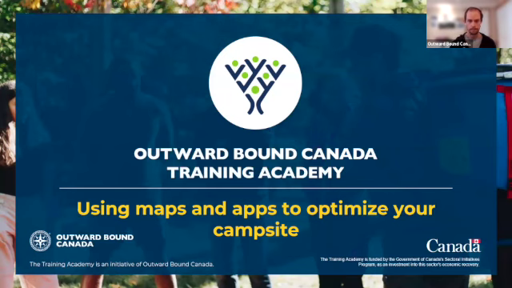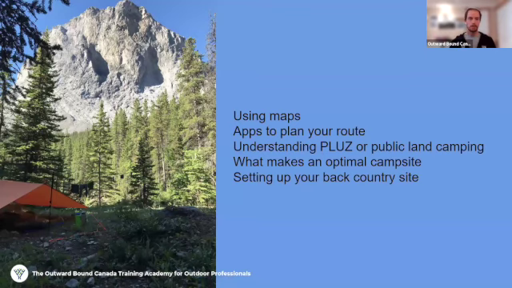So today we're going to cover a little bit of using maps. I think I've got about 5 different apps that I want to share with folks and how you can use those to plan your route and get better imagery on things. I want to talk about understanding public land use zones and public land camping. That's a majority of what we'll be looking at today. I'll share a little bit about what makes an optimal campsite and what you can do to help set up your optimal campsite. At the end, I'm planning to leave time for questions.